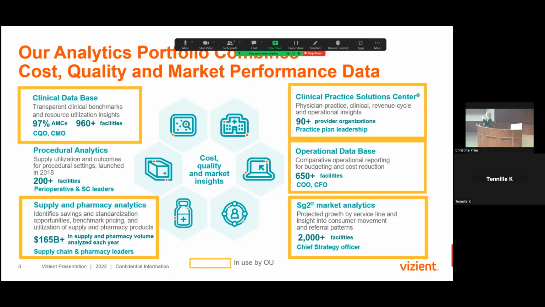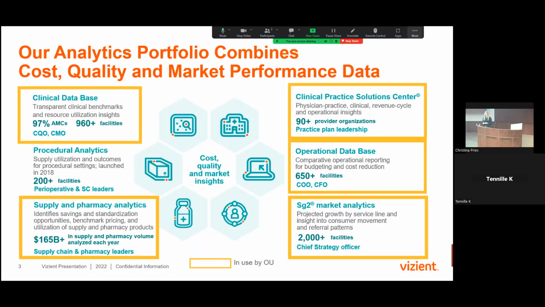So here are our analytic tools and the portfolio of analytic tools that we have. You guys participate, like we talked about, in the clinical database. We also have procedural analytics, which is more operating room focused, has a lot of supply information in PA as well.